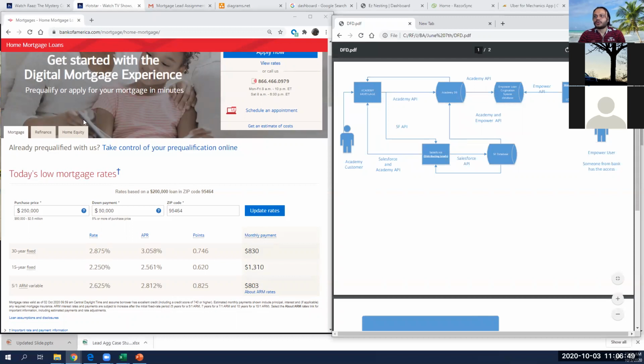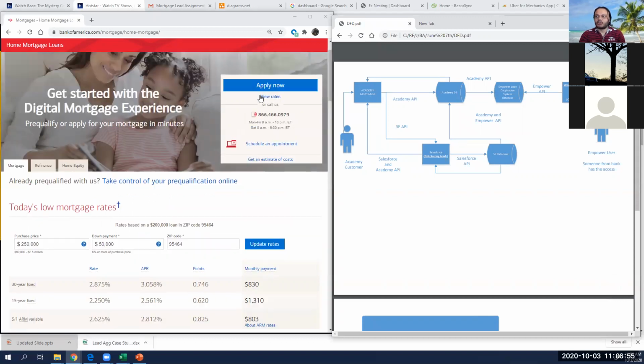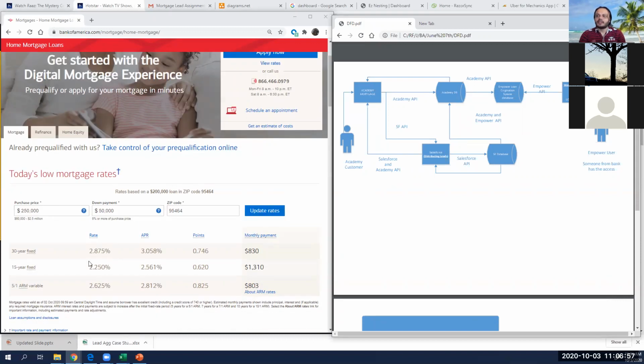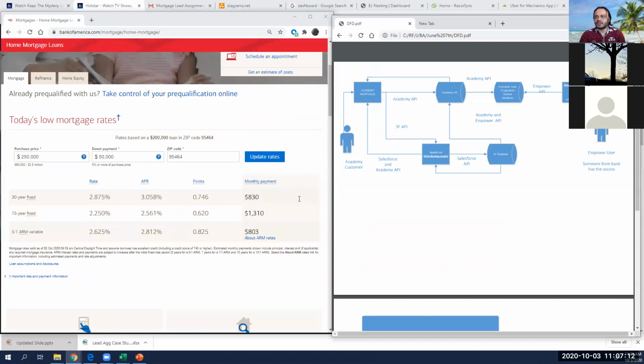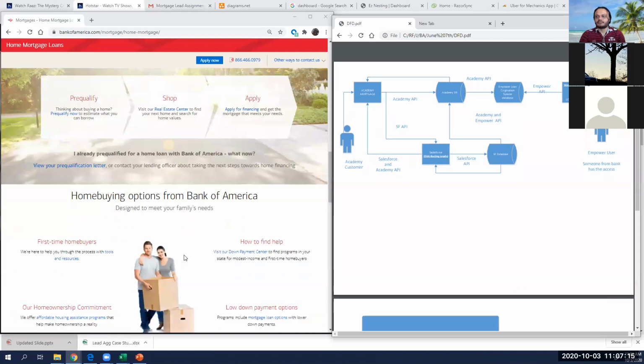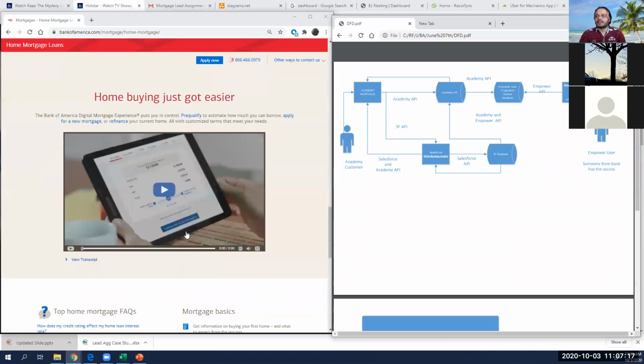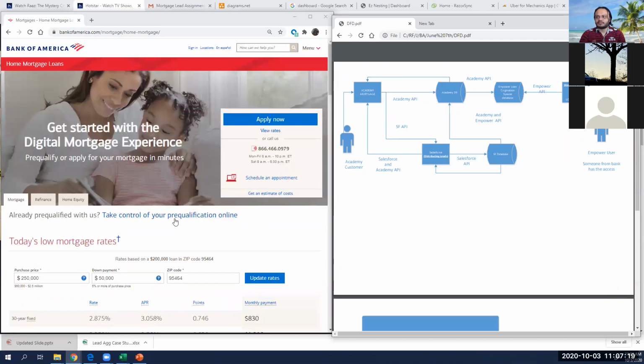This customer is going to use this page to calculate the loan amount or the monthly payments, to submit the contact information. In return, he would be able to see his monthly payment for the property that he's going to buy. He could apply here using the apply now button, like submitting his contact information, or he could just view this information here. These are few things customer is doing on this page.